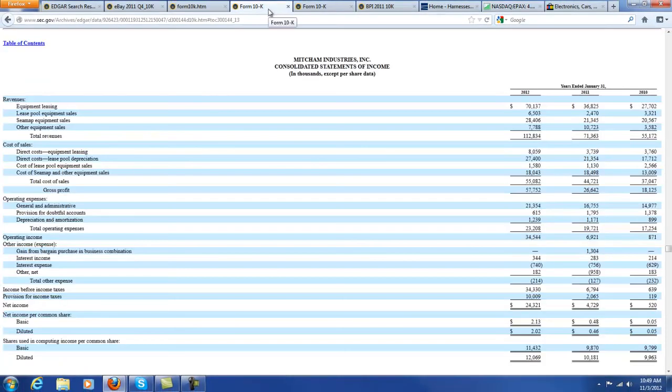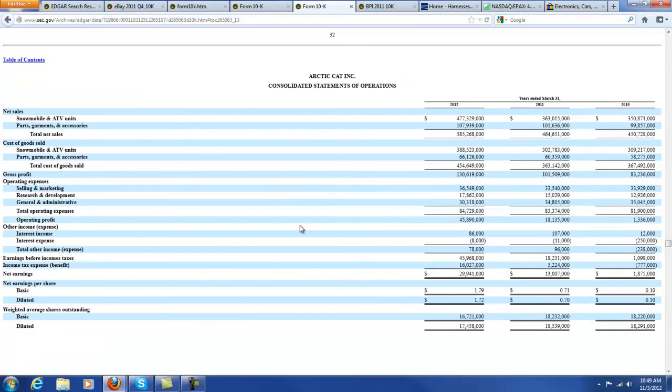So to summarize, let me go back to the Arcticat. To summarize what I said about general and administrative expenses, pay attention to how they grow in relation to the growth in sales. This might help you determine if the management is good stewards of shareholders' money, and it might also help you discover if the company benefits from any operational leverage, like I showed you on the income statement of Mitcham Industries. And anytime you hear about general and administrative expenses increasing, ask yourself this question: will this increase help the company generate more revenues? If not, why are general and administrative expenses being increased?